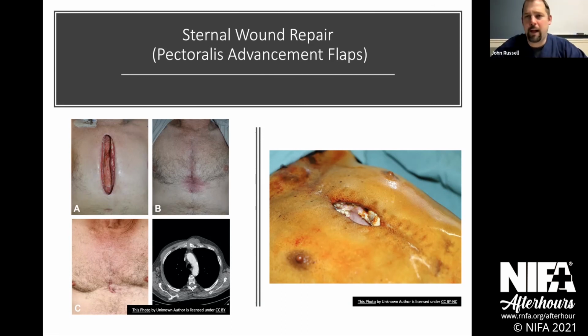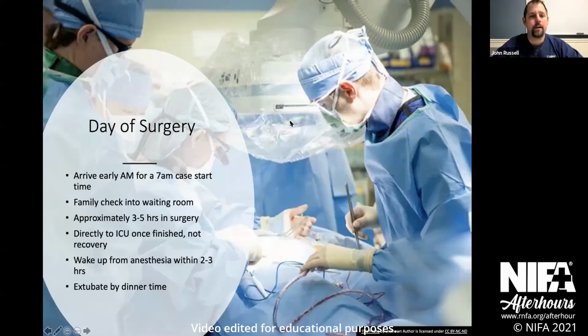And a lot of times plastic surgery gets involved in these, and it's really pretty incredible when it's all said and done how the healing looks. So you can start up here with this big dehiscence that looks awful, and then it starts healing in, and by the time you're all done, it really does look like nothing was there. And this was an omental flap pulling up through the belly up into the chest to heal it. So pretty cool. You can see this big round ball here. That's all muscle that was pulled up and omentum. So pretty neat. So not every day, but it's a big surgery.